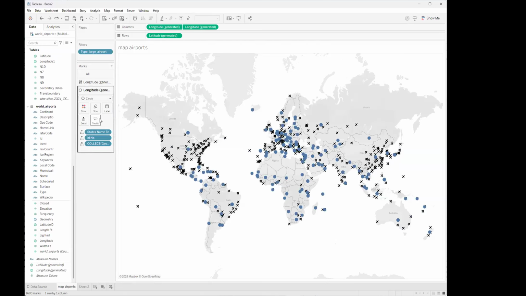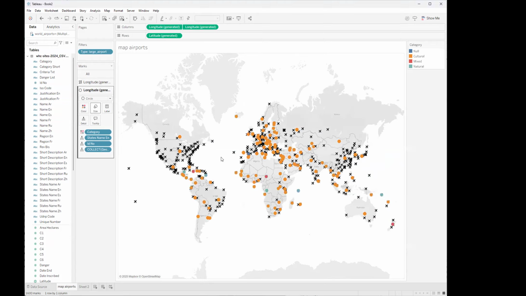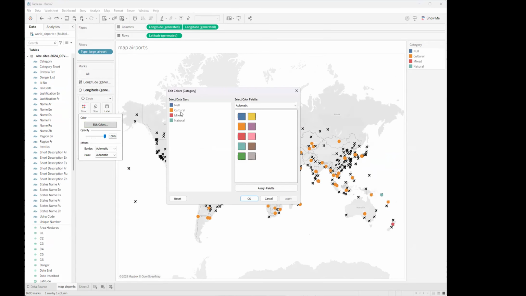The World Heritage Sites, I think I'll keep them as circles, but I'll make them different colors depending on the category of the site. Is it a nature site? Is it a cultural site? Or a mixed site. So we have different colors, and you can change the colors and set the colors this way. Okay, so nature site will be green, and mixed should not be red. Maybe something else. Okay, and then here, just for now.